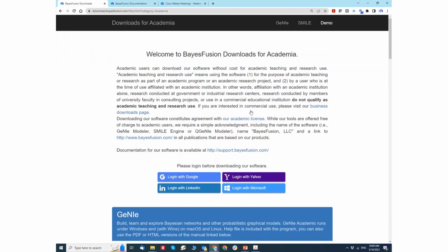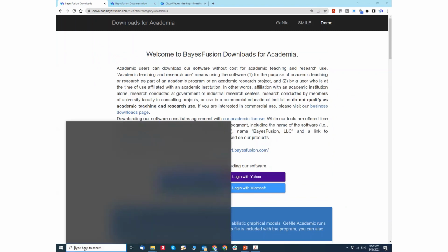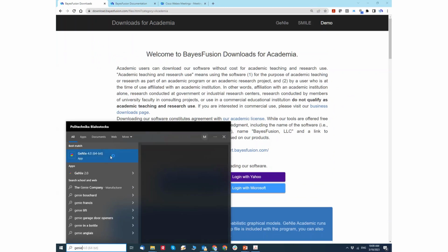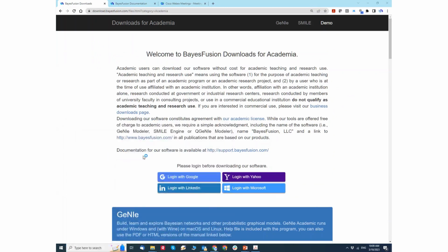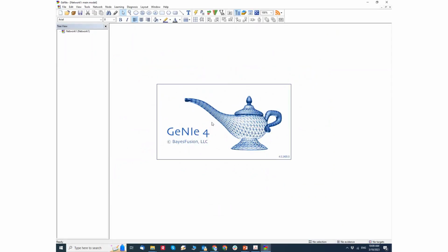Great. Genie is essentially a program that has been written for Windows, but it runs successfully on Macintosh and on Linux systems under wrappers. It's a developer environment for models. You can develop models by just, let me maybe make the font a little bigger, by just clicking on the screen, and that drops a variable on the screen. You can call this variable disease. You can have another one, test. You can connect them.